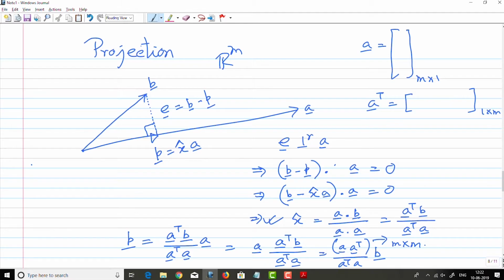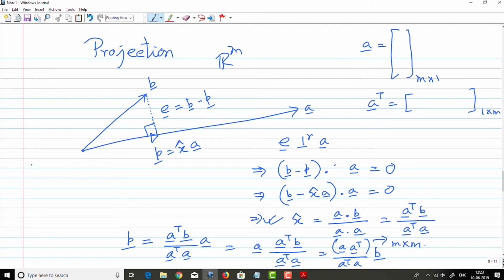This matrix, when you are just multiplying a column vector with a row vector, will always have rank 1. So these are called rank 1 matrices. This will have some significance in singular value decomposition, which we will see later. But can you try this? This is your homework. Please check that this matrix will have rank 1.